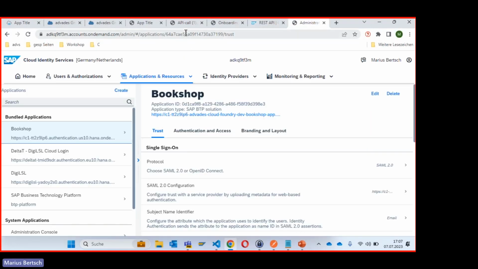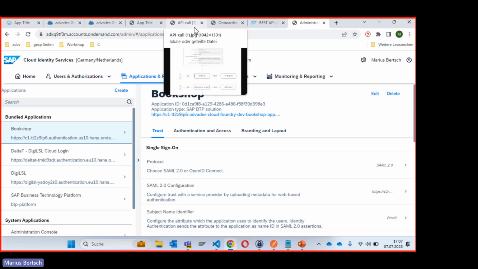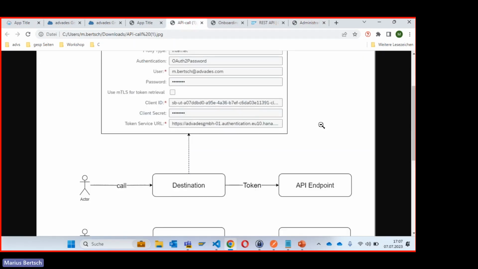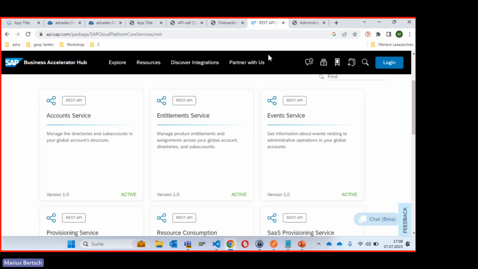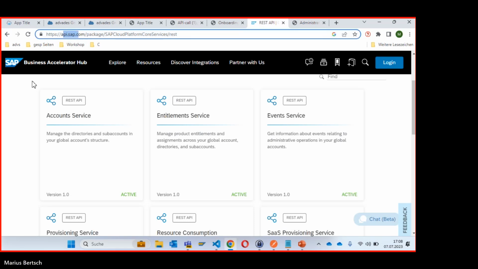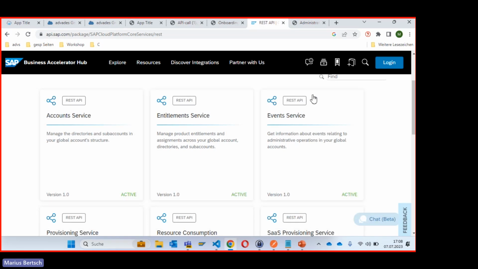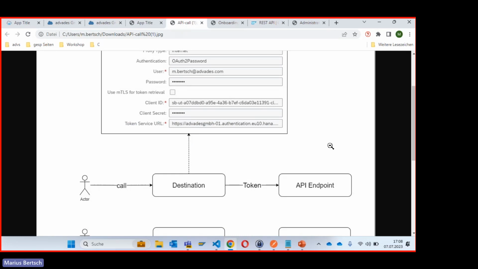I'm now going to show you how we onboard a new consumer if they want to use our project. We onboard new consumers on the BTP through a chain of API requests, which are all here in the documentation on the API sap.com. It's very nice, so you don't have to manually click everything on the BTP, you can just call the API.